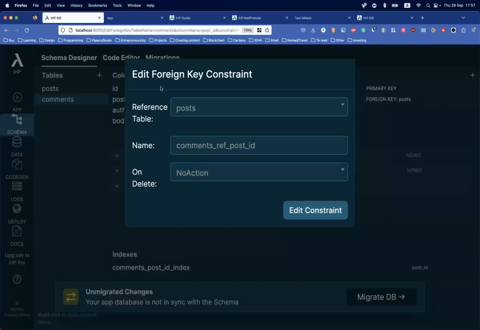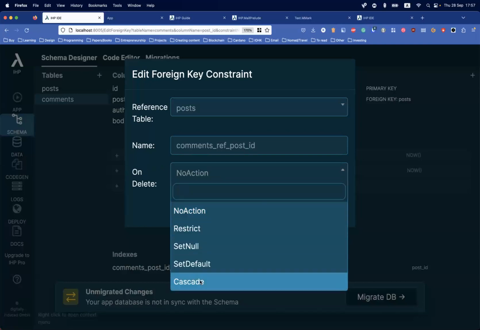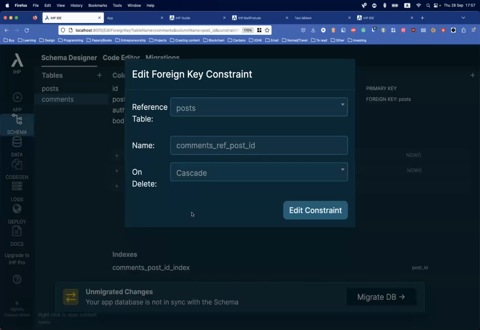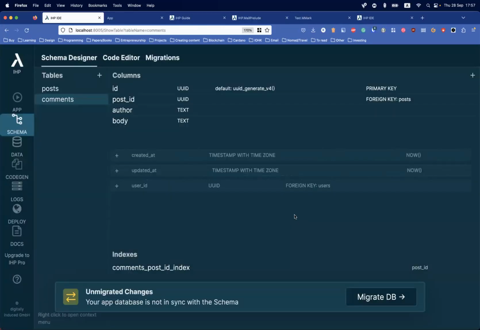If I delete the post that I'm referencing, the comment is still there, it doesn't do anything. So that's not really helpful, having a comment without a post. So we can change the onDelete action to cascade. So every time we delete a post, we also delete all the comments related to that post. That will keep our database clean.